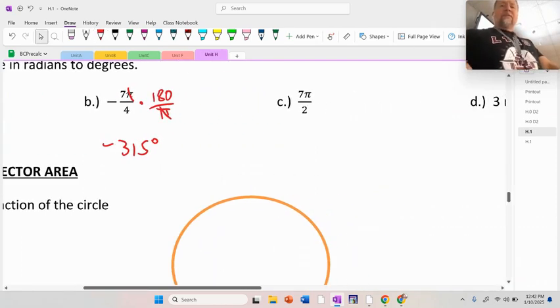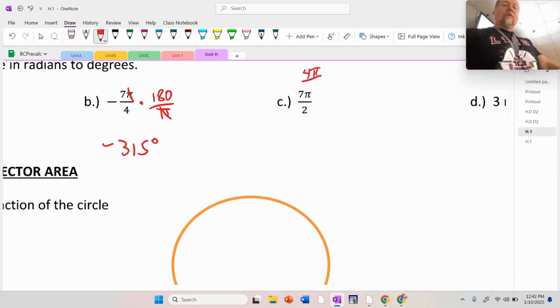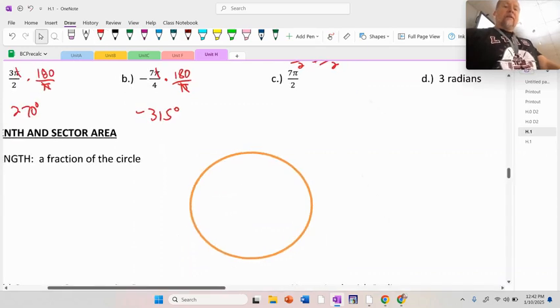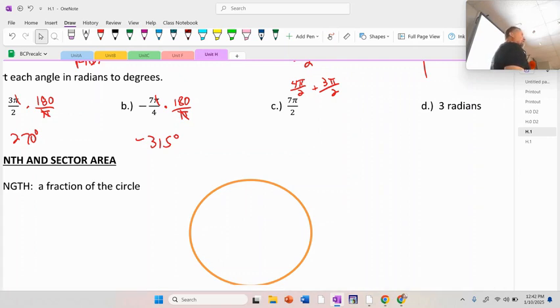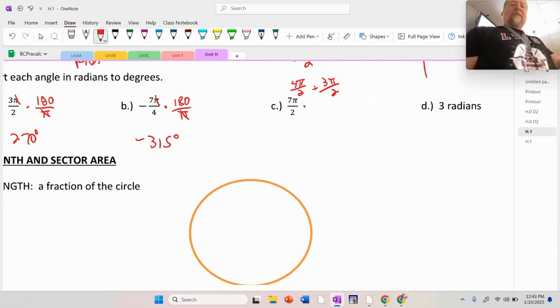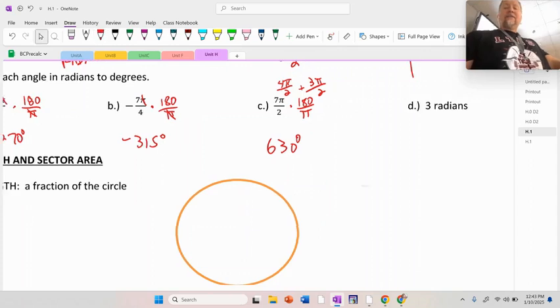You know what 7 pi over 2 is? It is 4 pi over 2 plus 3 pi over 2. So first of all, where would you land? Up, down, right, left. If I was going to draw 7 pi over 2 out, where would I land? Down. I'd end up down here after a full rotation. Okay, but if I multiply by this, you know what this is? This is 360 plus 270. So I'm trying to make all these connections, which was what, 630? Is that right? Okay, this just seemed weird to me.